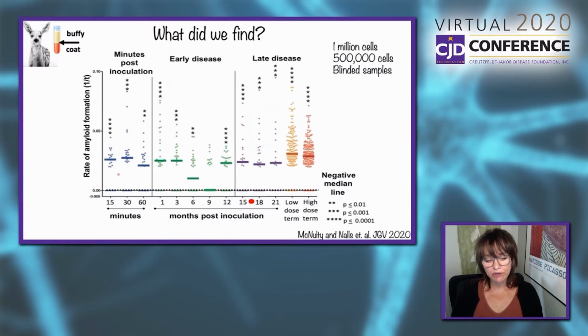What we've been able to find is that within 15 minutes of oral inoculation of our deer, these animals contain amyloid. This is the inoculum source that went in. This inoculum source disappears by about 72 hours post-inoculation. But the interesting piece here is that during these very early phases of disease, the asymptomatic phase of disease, we can actually start detecting nascent development of amyloid within these individuals.